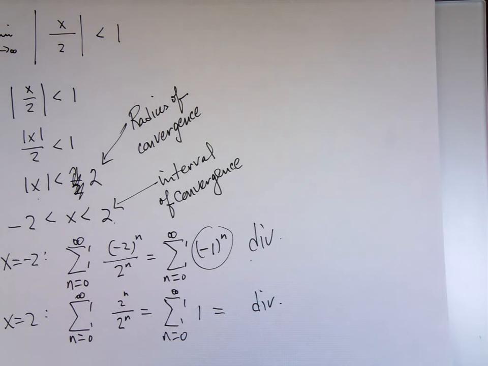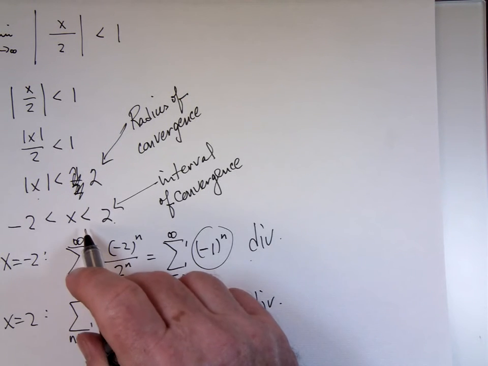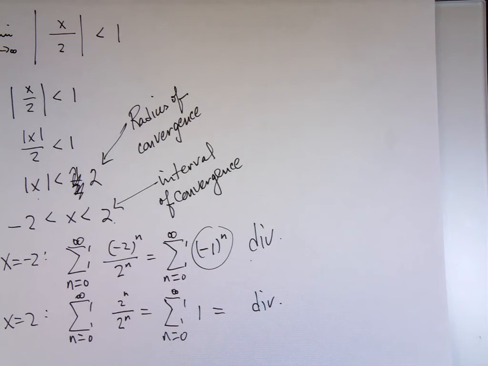Is there ever a less than or equal to? Yes. It's possible to have a less than or equal to on a series. It's possible. Can't think of one right now, but it is possible.